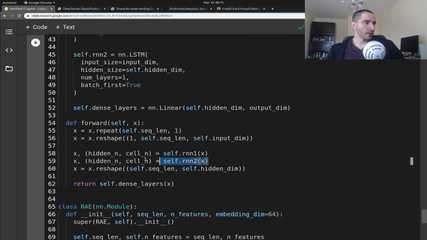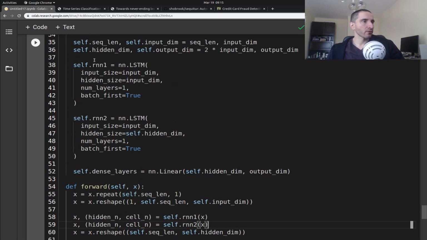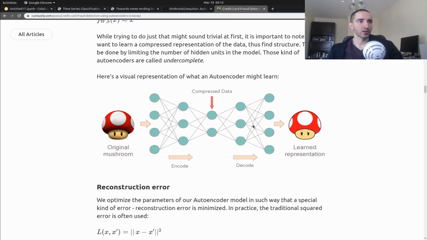And we are again passing the data through. Again we have 2 LSTM layers, and this time we are actually increasing the number of units in each one.